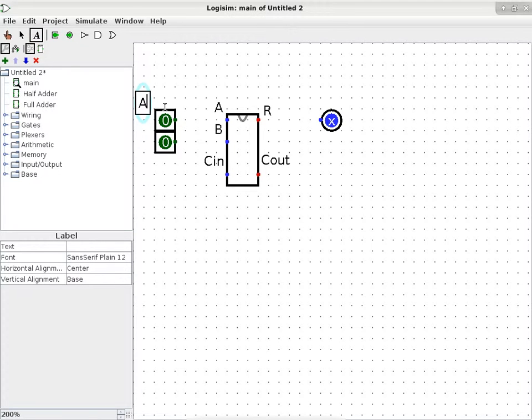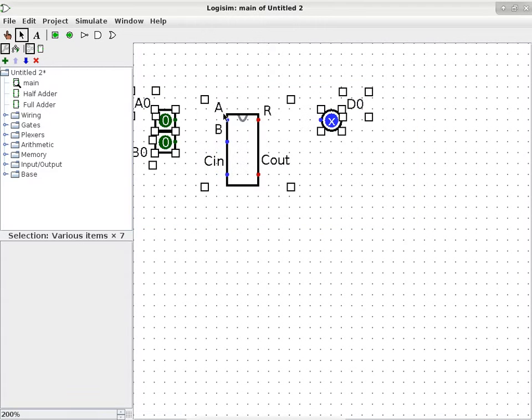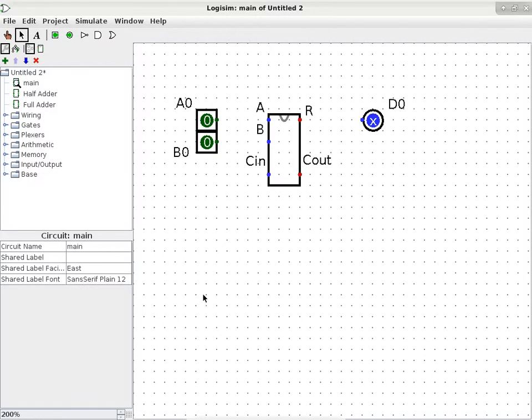So one is A, this is A0. We can change the 0 later on, this is B0, this is going to be D0. All right, and just have to move the whole thing a little bit to the right. There we go. Line things up a little bit so it looks nicer. There we go. All right, so I'm gonna make the connections now before I do the replication.